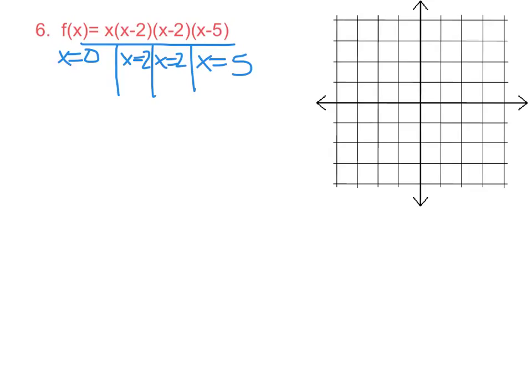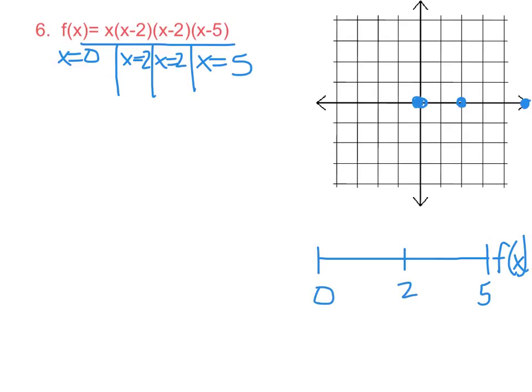So I'm going to go over to my graph, and I'm going to put a 0 at 0, 1 at 2, and 5, I'm going to squeeze it in all the way out there. There's 5. All right, now remember what we're going to do is we're going to do a sign chart. I'm going to put the sign chart over here. And on that sign chart will be your zeros. So we have 5, we have 2, and we have 0.